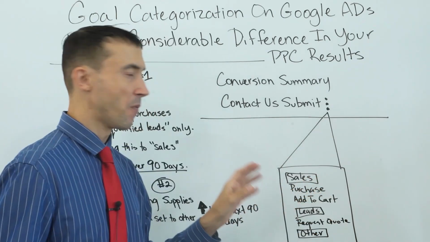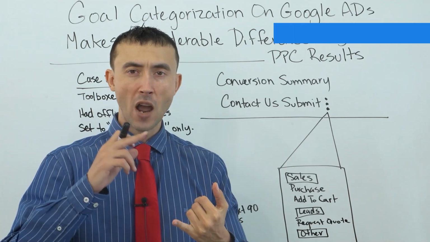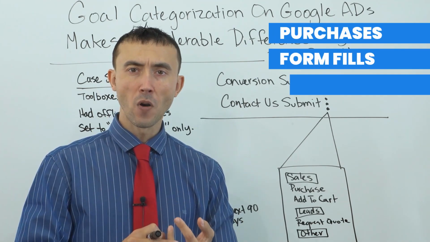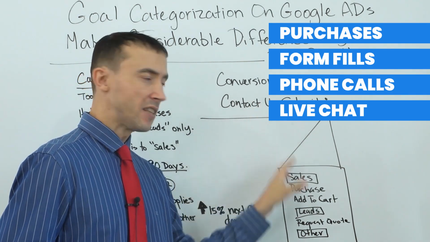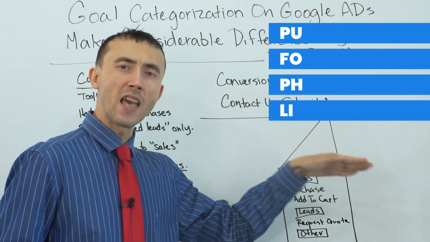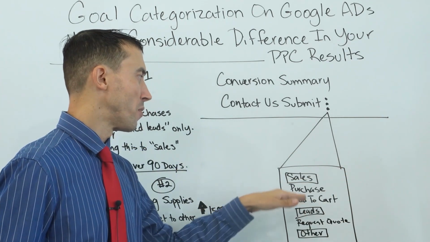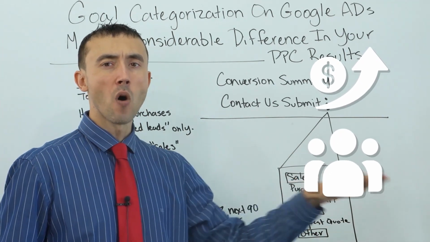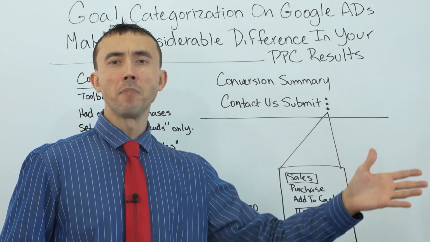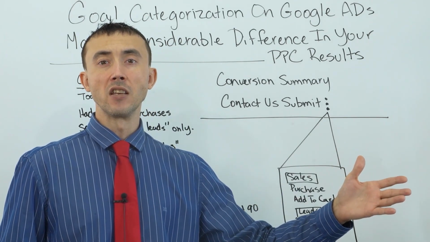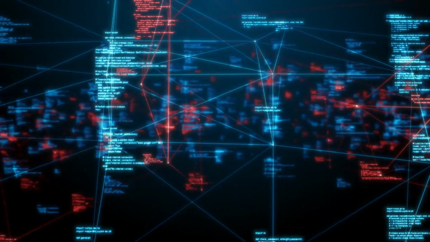Typically, if you don't know anything about this, you set up conversion tracking goals in your account, whether it be for tracking purchases, form fills, phone calls, live chats, whatever you're doing. There will be a setting in there that controls what category Google assigns that particular conversion, whether it be sales, leads, or other qualified leads, and by default, they guess. Your job is to update that so they know what it is that you have. The more they know about how your conversion goals work, the better results you're going to get.